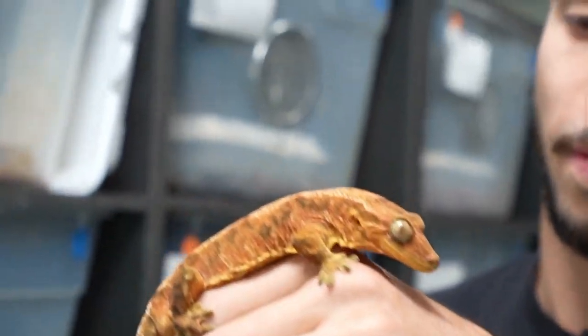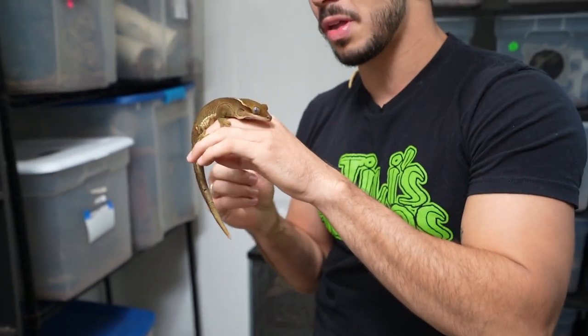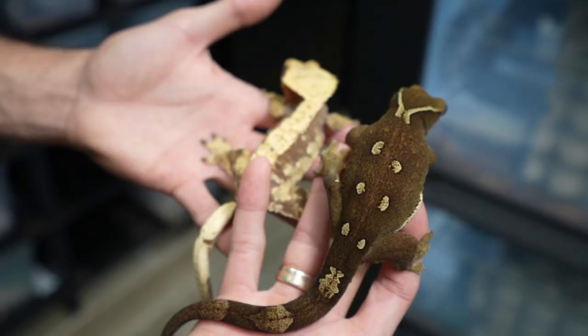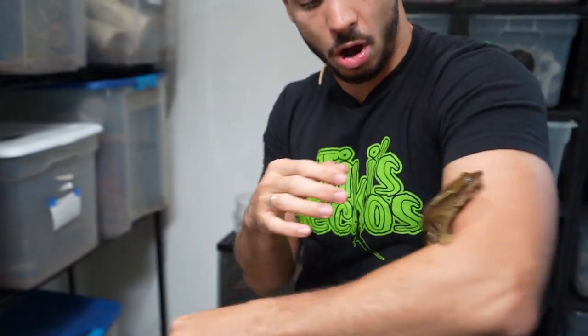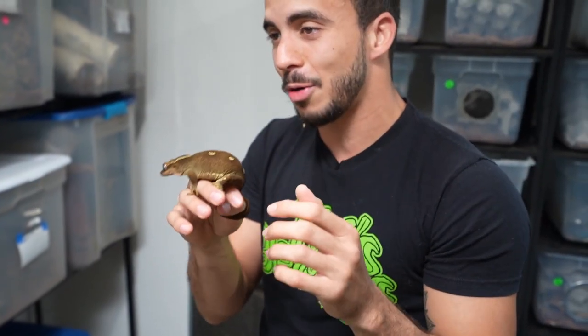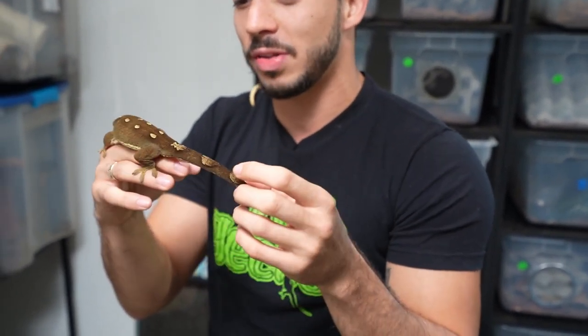What I have in my hands right now is a slender prehensile-tailed gecko — a Coralophus saracenorum. It is a cousin of the crested gecko. These guys aren't as popular, but they're very beautiful. They have this white collar sometimes and these beautiful white dots all around them. They get a bad rap because they can be a little bit of a spaz, but they get a lot bigger than crested geckos and they have a huge long tail.